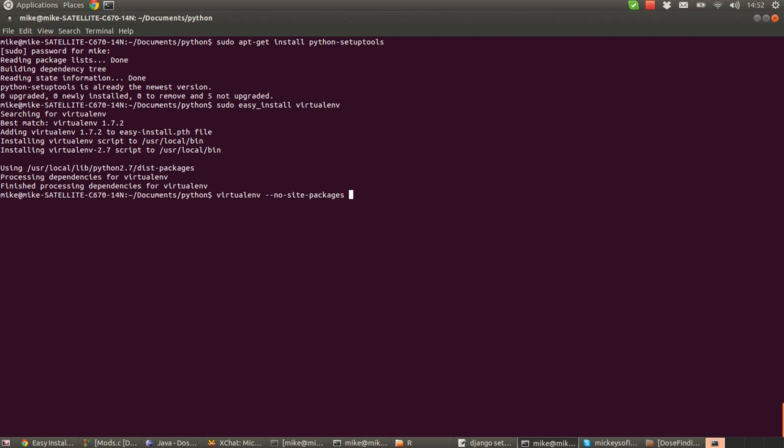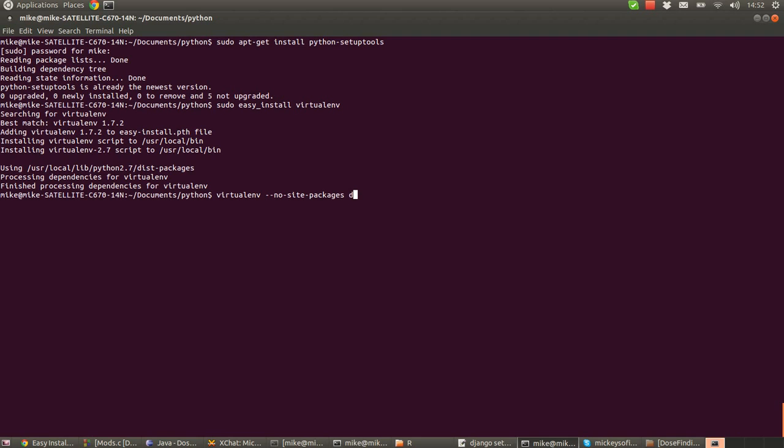We want everything to be from scratch without any other modules that are going to clash with that. So if I've got modules in there for, I don't know, a games development package that has absolutely nothing to do with my Django installation, I don't want that to be pulled in. I don't want that cluttering up the installation, and I don't want it to add extra space or extra data where it's not needed. So we're saying don't use the site packages in this case. We want a very bare installation folder. So we do that by saying --no-site-packages.